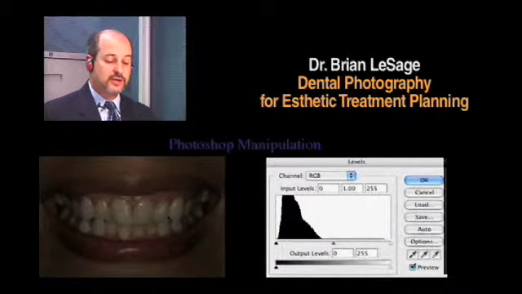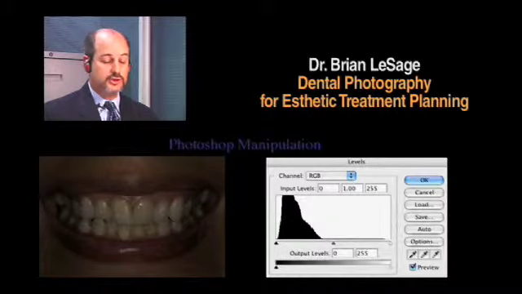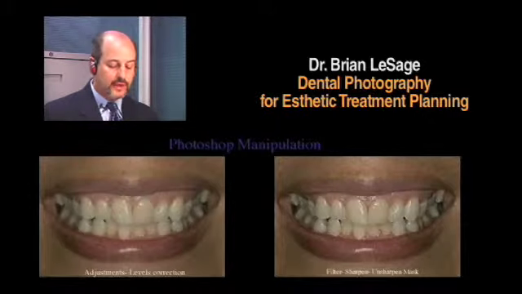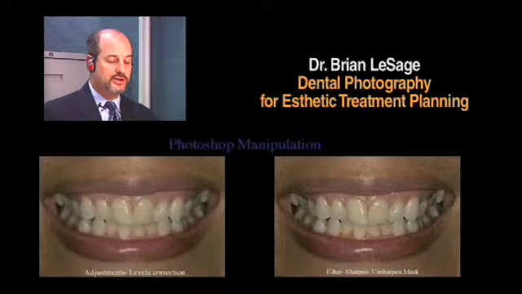But let's just say you didn't do that. You shot it here. You weren't paying attention. You didn't look at your histogram. You're in a hurry. No problem. That happens to all of us. How do we manipulate it in Photoshop? And that's what I was talking to you about earlier when I didn't think I had this in there. If you look at the image on the left, this is under Adjustments, Levels. Okay, it's under Image, the top toolbar in Photoshop will say Image up here. Image, you go down to Adjustments, and then you go over to Levels. It's right about here, actually, on the screen. To be honest with you, I do it so much, I know exactly where it is. And then this would be enhancing it and getting the adjustments, getting that histogram in the right position, left to right. And then we go into Filter, Sharpen, Unsharpen Mask.